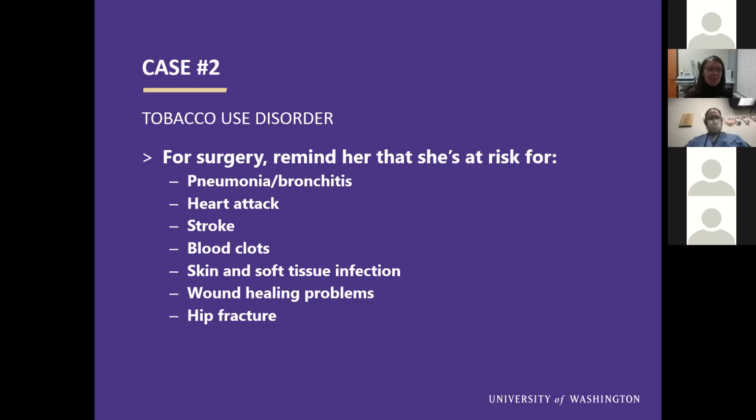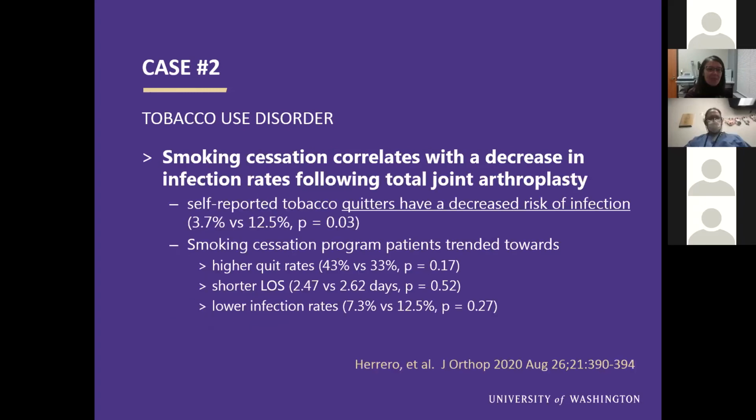The question, though, is, does smoking cessation lower these risks? And the answer is yes. This is a study from the Journal of Orthopaedics, very recent, that showed smoking cessation correlates with a decrease in infection rates after joint arthroplasty. This was self-reported quitters. And there was a trend toward higher quit rates, shorter length of stay, and lower infection rates in those who actually attended a formal program.